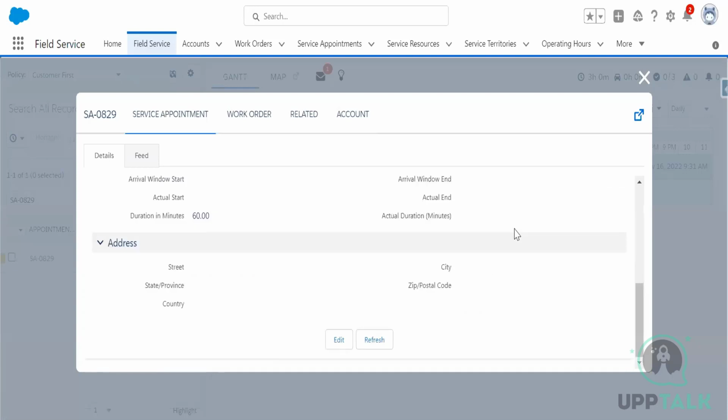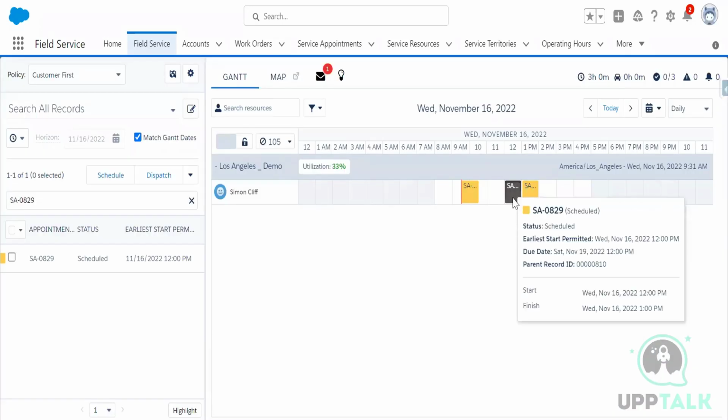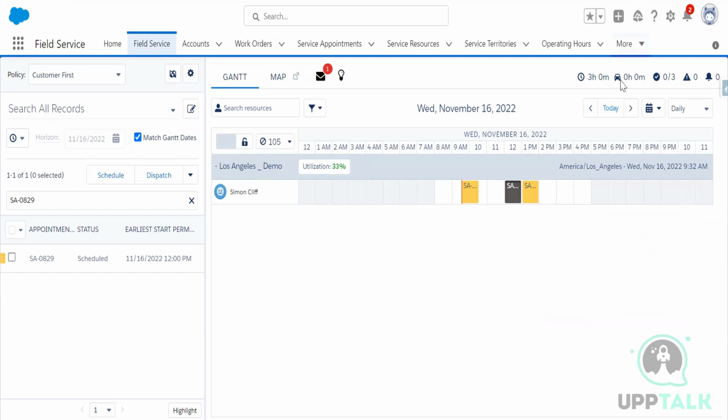The earliest start permitted date and due date are there, in a schedule condition. The start date and finish show it's 12 p.m. started and 1 p.m. ended. So it is reflecting here that 1 hour is scheduled for this job to complete. But the average travel time is available here only. You can see the average travel time per service appointment here only.